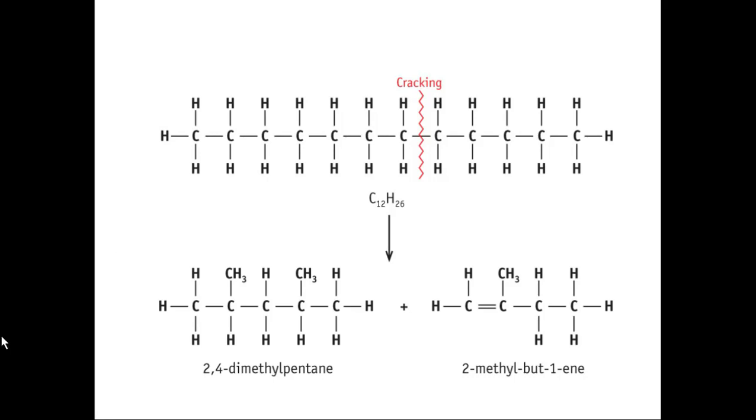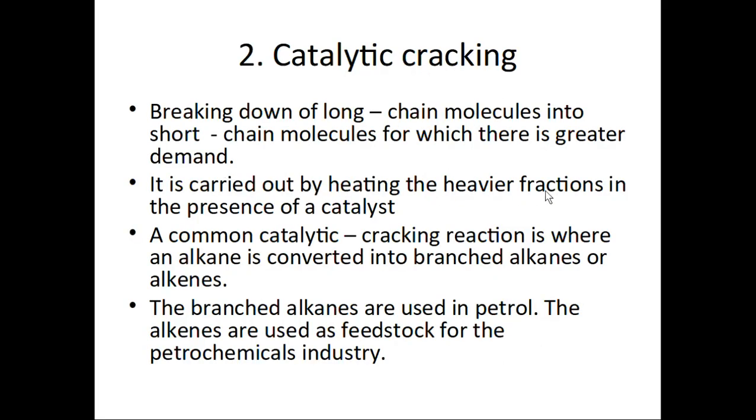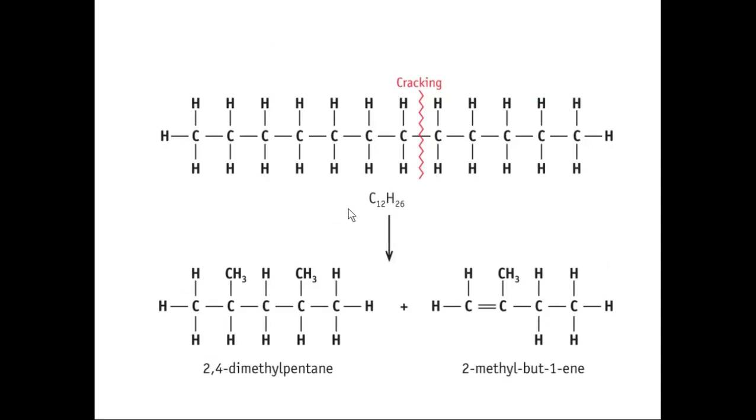So just to show you a bit of a representation, you've got C12H26 here. We would heat the chemical in the presence of a catalyst, and what would happen is a cracking would happen. So this bond will break. That will open up these two carbons on either side of that bond.